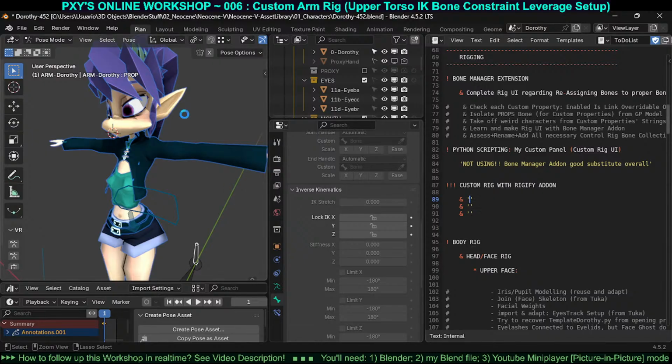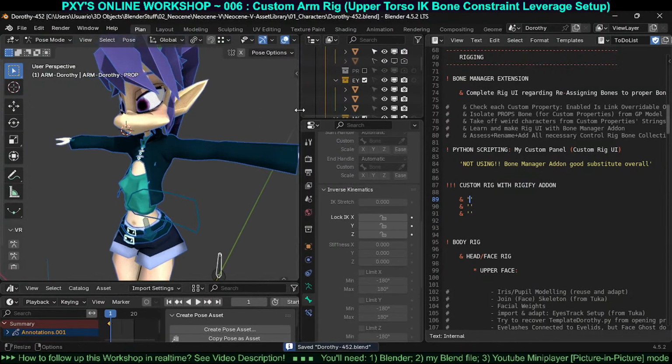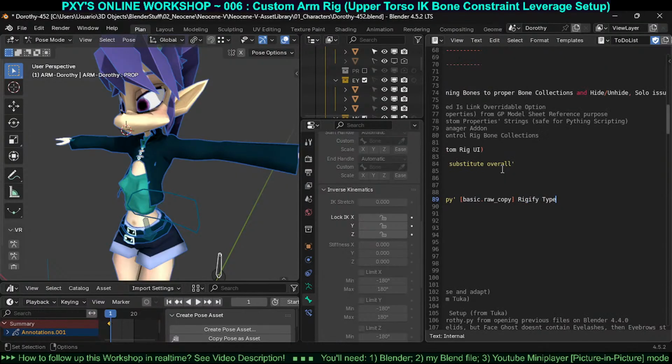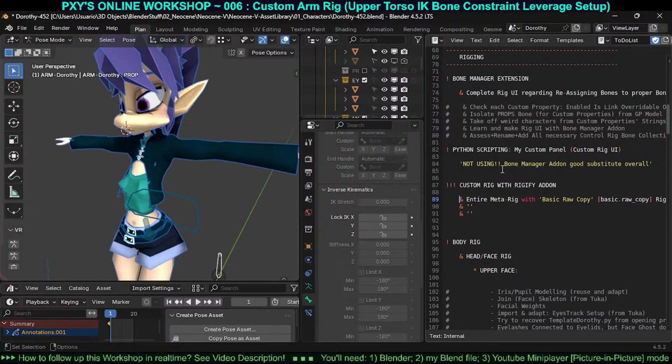The basic raw copy. Maybe there's another, but it's a Rigify type. So the most basic thing here would be the entire meta rig with copy Rigify types. So this is totally stupid.